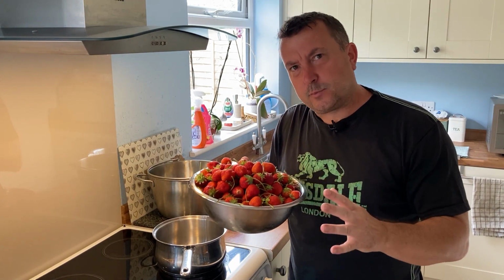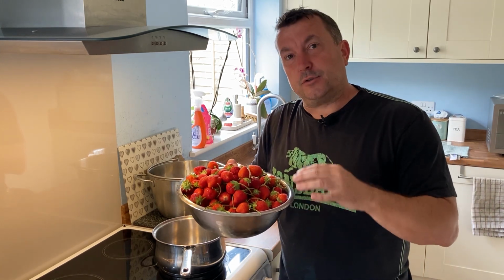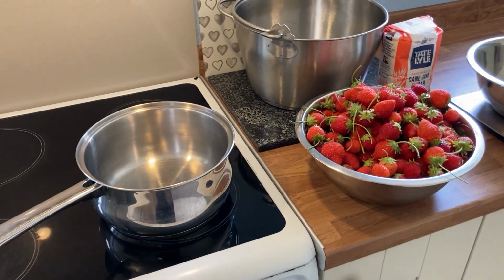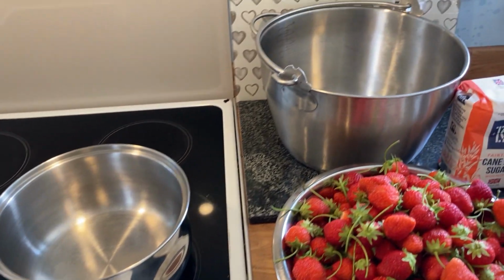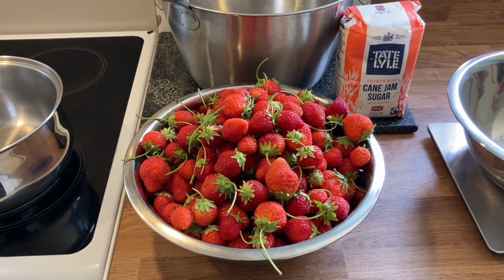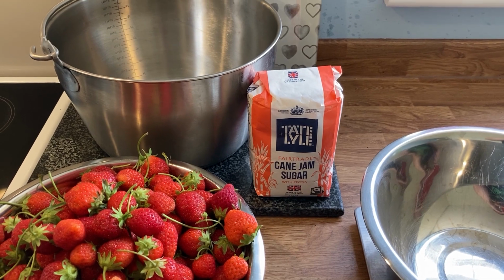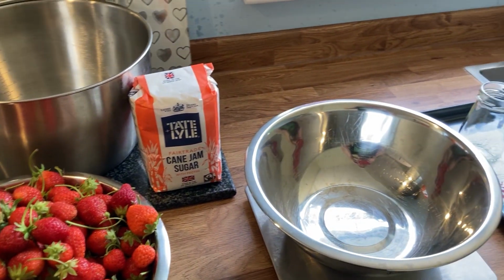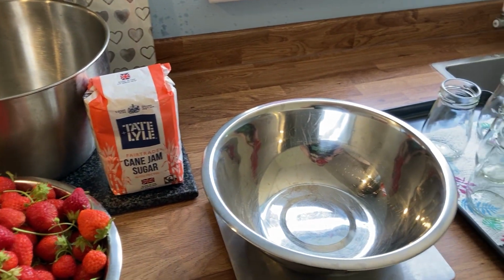So I'm just going to do a little small batch today and show you the very basic recipe that I use just to preserve some of my strawberries. For this basic recipe, I'm going to use a heavy bottom saucepan. It's not enough fruit to use my big fruit pan. It's just one little batch. Obviously the fruit itself, I'm using a kilo of cane jam sugar. That has got the pectin in it. If you haven't got the jam sugar, you can just use lemon juice. For a batch this size, probably one or two lemons would be fine.